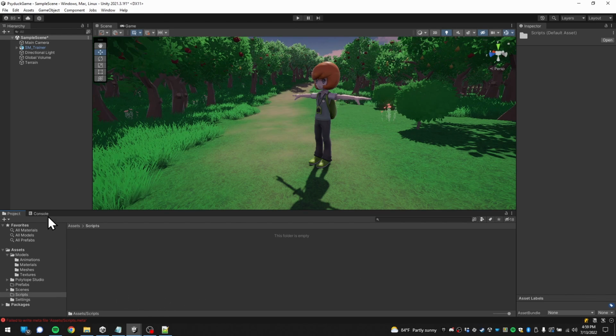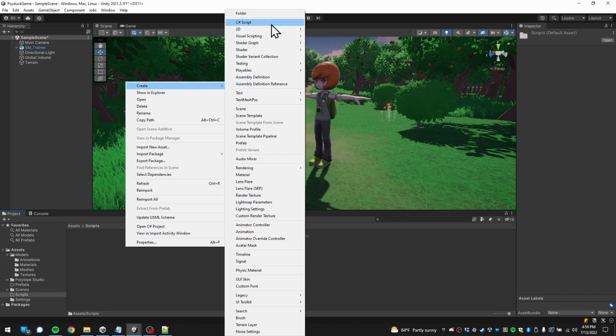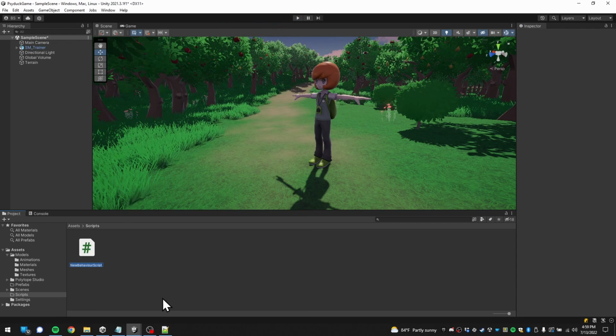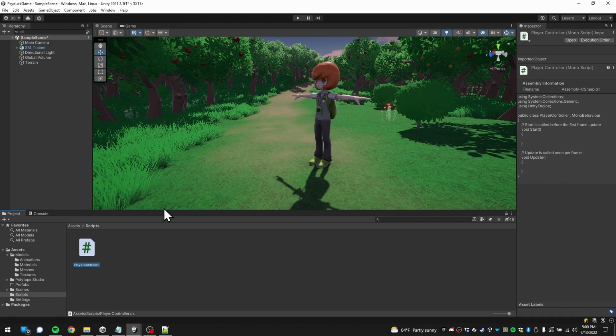Then we're going to open the scripts, and I'm going to clear this real quick because this is absolutely irrelevant. And we can right click, create C# script. All right, and we're going to call this script character controller, or we can call it player controller. That's a better term in this case, I think. I'm not going to use a prefix for scripts because I don't like using prefixes for scripts. Then the assemblies are going to load for a second, and we should have a script. When we double click it, Unity should open Rider.